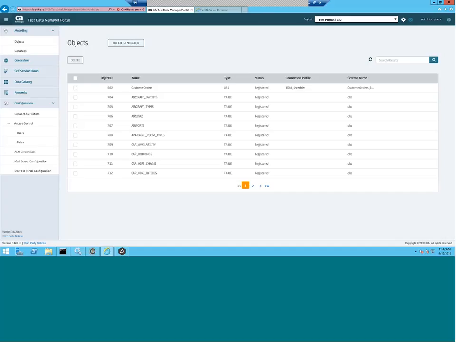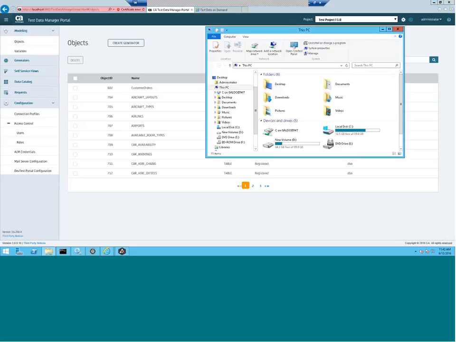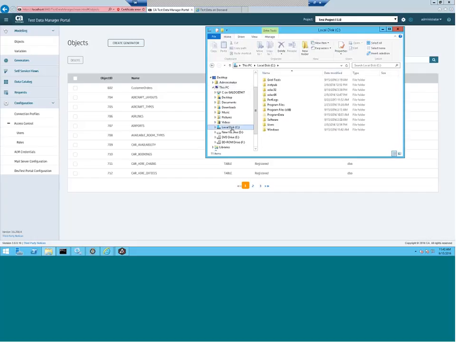Oh, okay. So you're talking about, instead of running the TDOT configure editor to make any changes, where would you make your changes for the portal? So that, unfortunately, is, and there's been discussions about that. That is in a config file that you would have to open up for right now.